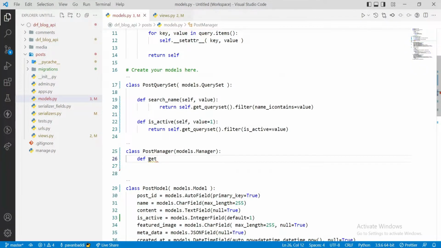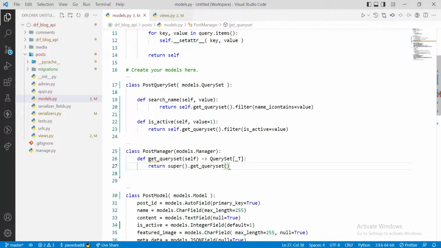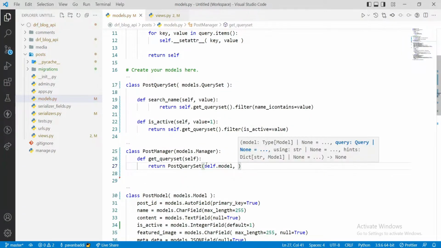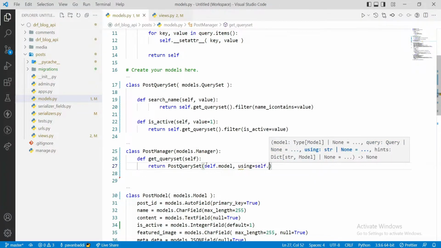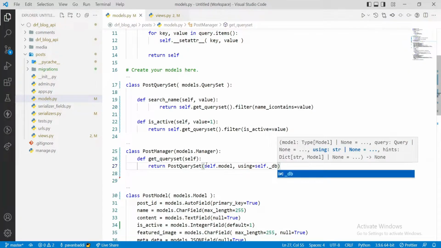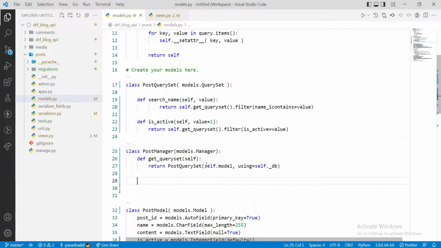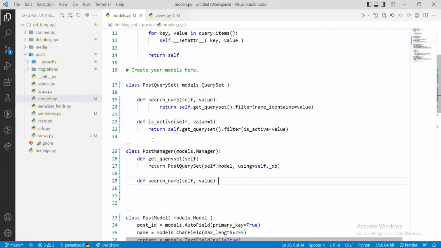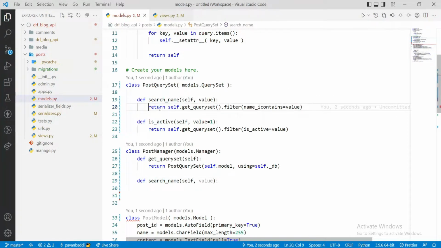I'll declare a function get_queryset, and instead of returning the default query set, I will return the query set of this particular class. Here you can pass self.model, and the second thing is using=self._db. These are the two things you need to pass.